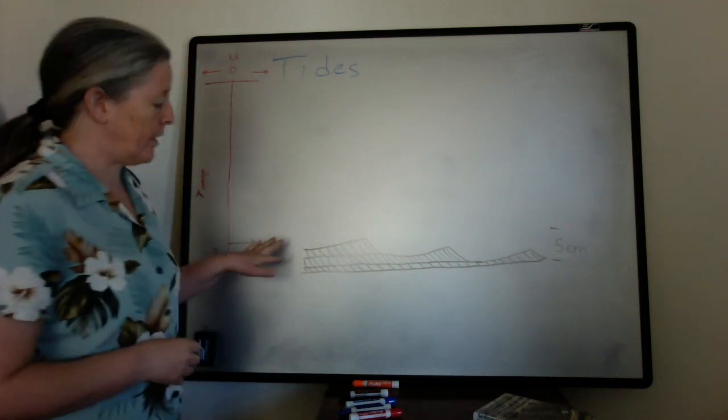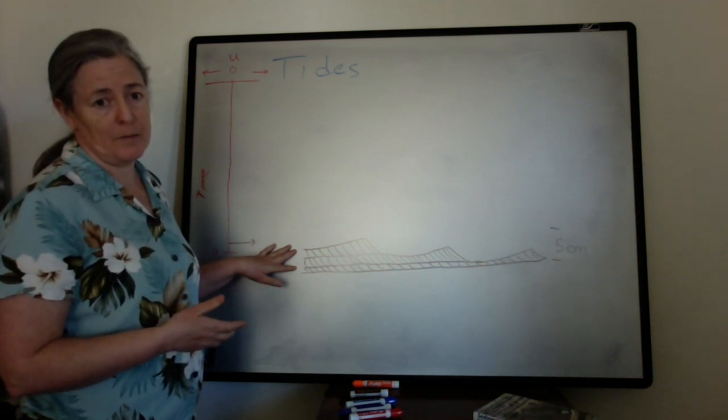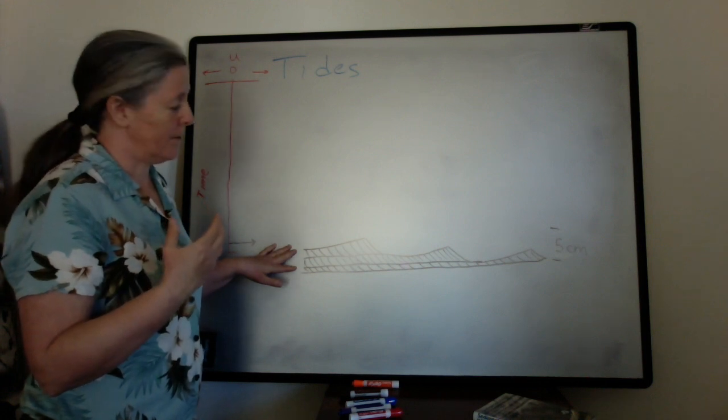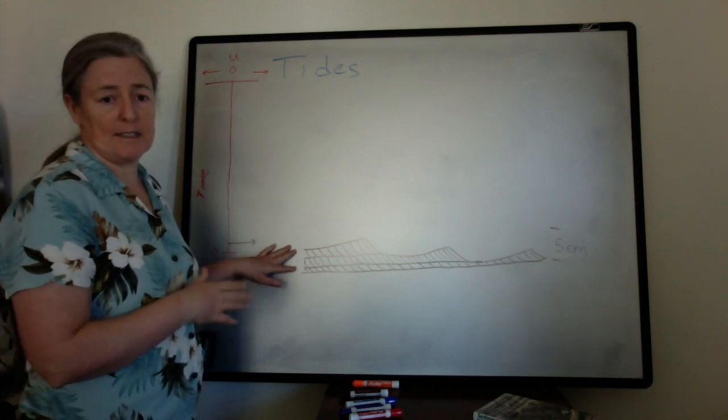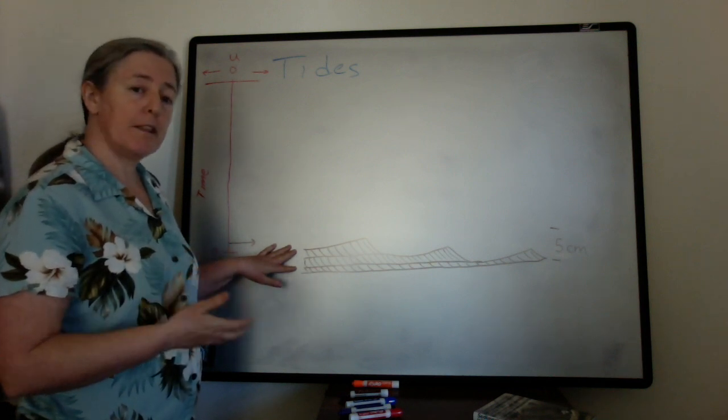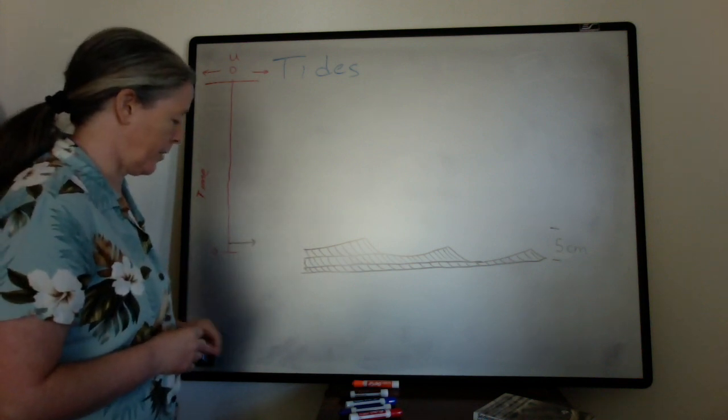Even though I haven't specified the grain size, you know it's sand because the ripples only form in the sand to silt size grains and it has to be bed load transported because it's bed load transport that produces bed forms.